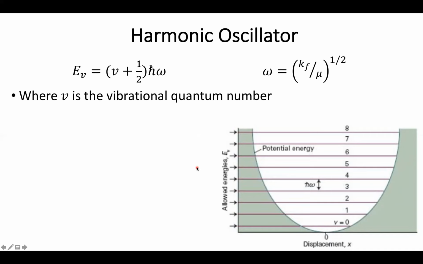Now, one of the things that has some interesting consequences is when we start to apply it to our actual energy levels. So the first question is, what values of V are allowable? It turns out that unlike the particle in a box, it's actually possible for a vibrational quantum number to have a value of 0. So this is going to be our lowest possible value. And then we can have integer values above V. So we can start with V equals 0 and then work our way up.